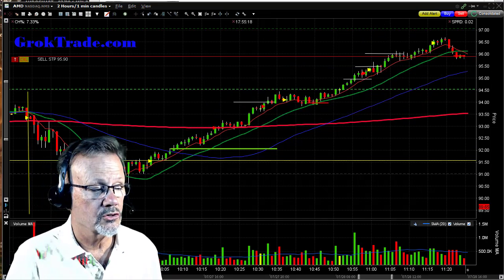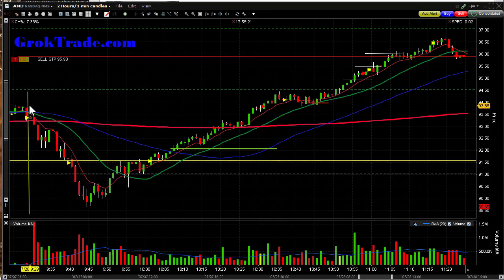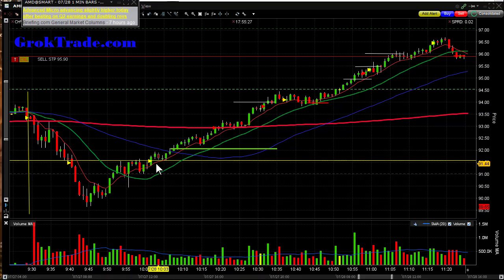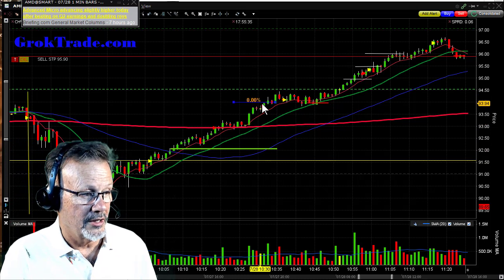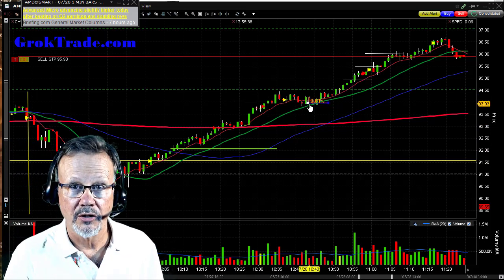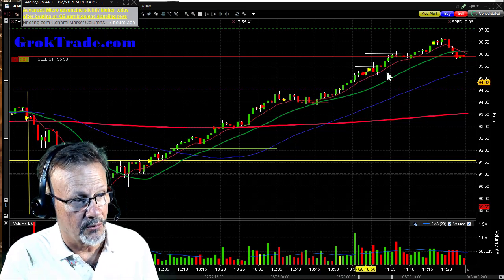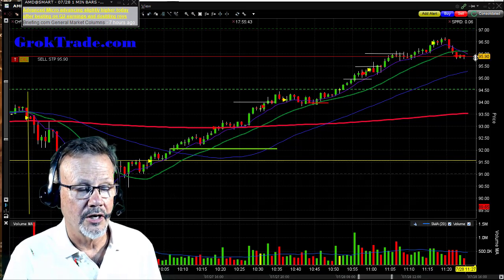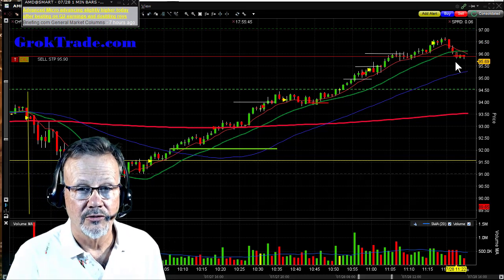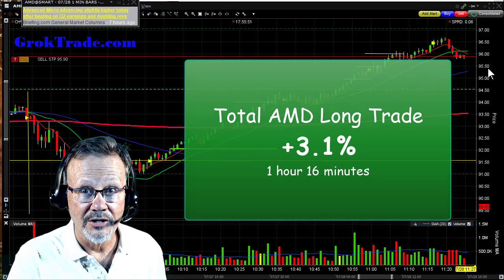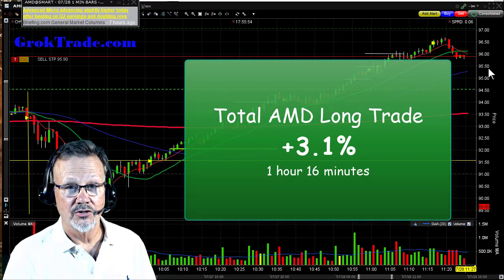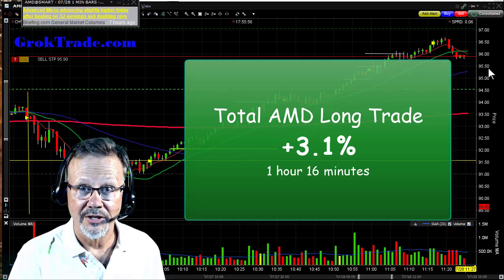So let's take a look at this whole trade here. In the morning, it opened up about 2% and dropped to about -1%, and then it started to run up when it broke out above this pivot line, and then the secondary breakout was above the 50 moving average. I got in. When it stalled up here at an even dollar amount for a long period of time, I went ahead and took out my partial for 2%, then let it run up here until it pulled back so far and it broke the 96, and I was out for a total trade of 3.1% in 1 hour and 16 minutes. Whew, that was a slow Grok Pot trade.